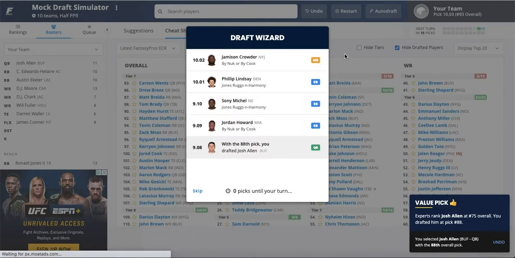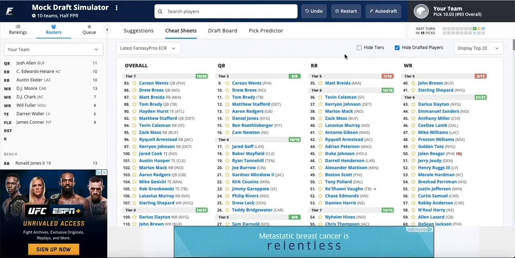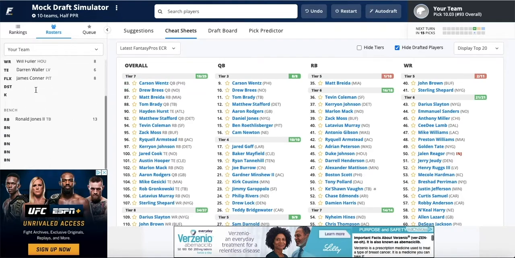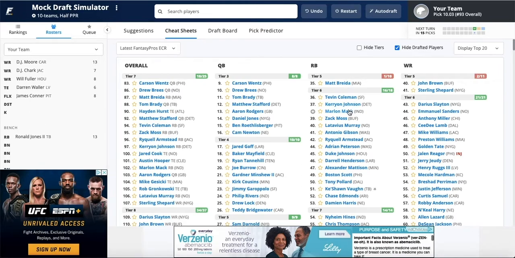All right, and let's see where we're at. Okay. We got Zach Moss. Love it. Breida, okay. Still got Damian Harris and Chase Edmonds on the board. Let's see, a receiver. Actually, we're pretty much chilling on a receiver, but we can grab Preston Williams, Anthony Miller. I think one of them should come back in the next round. But let's see where we're at. 1, 2, 3, 4. Yeah, we haven't filled out a lot of the bench yet. So I'm okay with taking Moss. Go for more upside. Let's go Zach Moss.